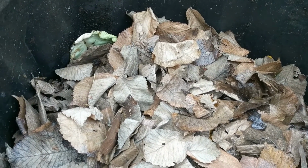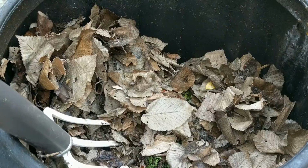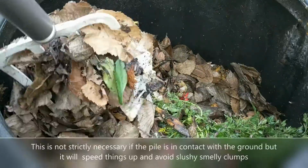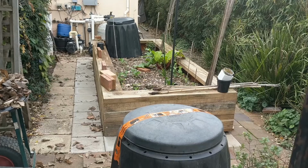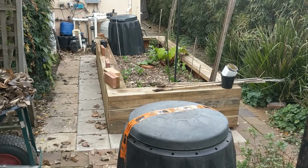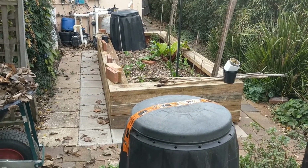You can put paper, there's all sorts of stuff there, but the important thing is to layer it and mix it up. You can from time to time move your compost around, to aid in the aeration and the mixing of your ingredients. Once you've filled up a bin, it can take a couple of months depending on the season. It's quicker in summer and slower in winter for the ingredients to all break down and become beautiful new soil.